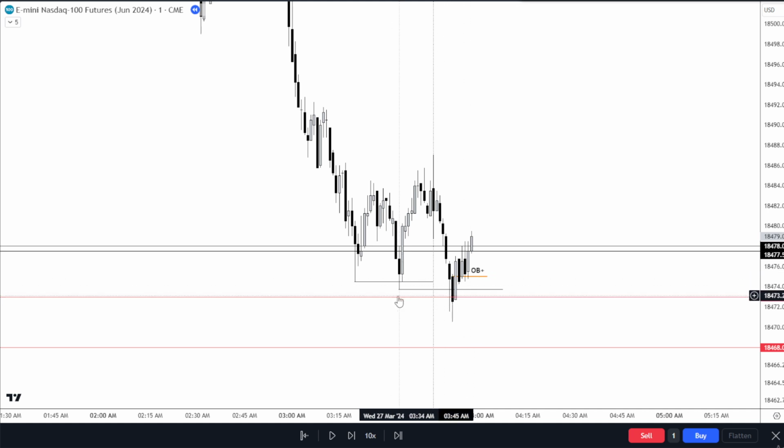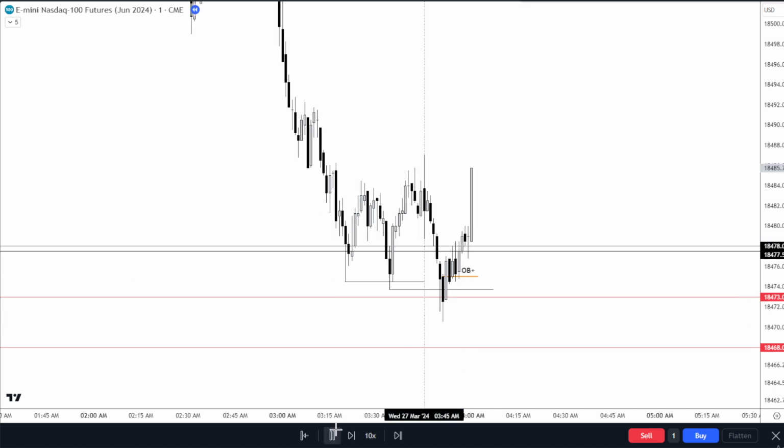or try not to long when there's inefficiencies below us, right? We had this long wick and this 5-minute VI, so it would logically make more sense to take out this high, right, and then continue down. But you shouldn't have lost money here.